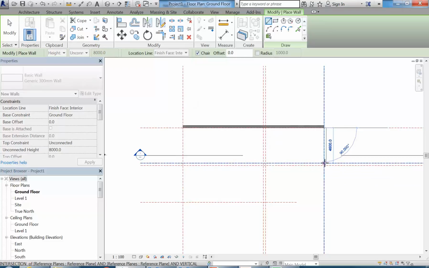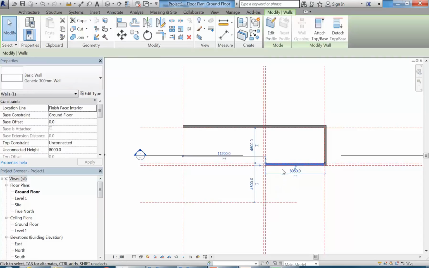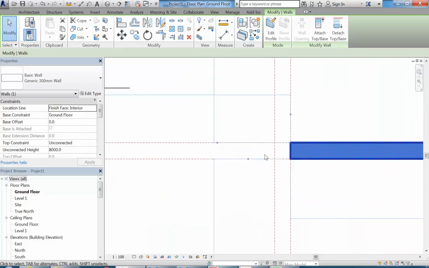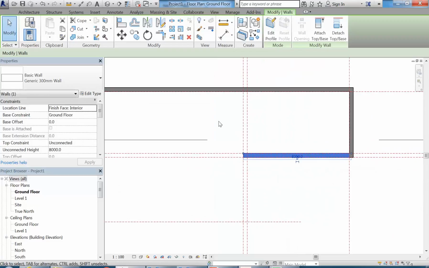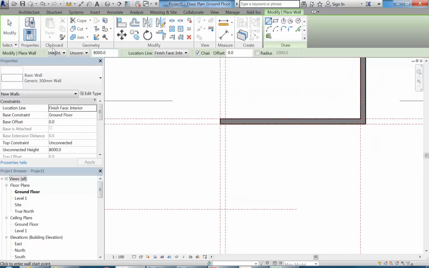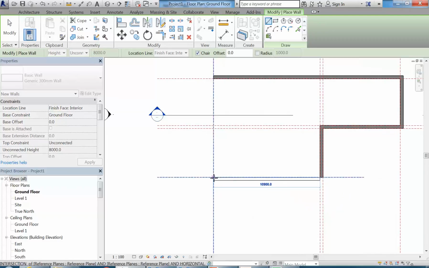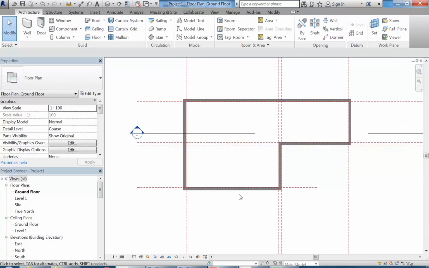And I can trace around now, and pretty quickly should be able to get the outline of the building. I've made a mistake there again and didn't go far enough, so I'm going to press escape twice and select that wall, and I can always use the grips to adjust the endpoints as I go. And then back to the wall tool, I can just continue drawing with the same settings I had before. From there, across, back to the start point, and I've got a basic outline.